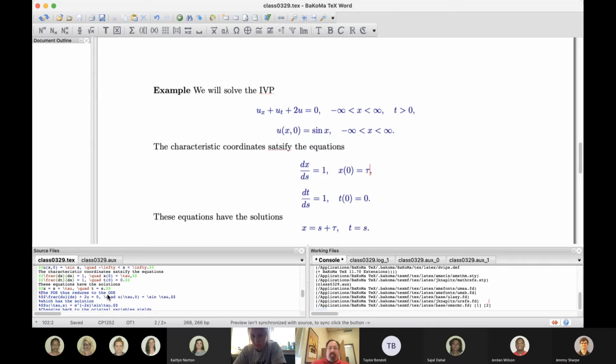Now, when it's a linear PDE like this one, it's always possible to solve these independently of the other ODE for u, because the coefficients of ux and ut will never depend on u when it's a linear PDE. When it's quasi-linear, there is a dependence. And we'll see that in the next example. Oh, wait. Oh, no, actually, that's something I'll cover on Wednesday.